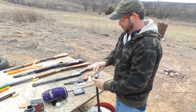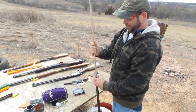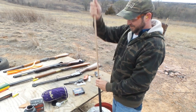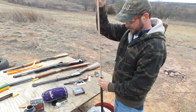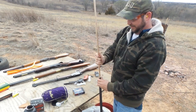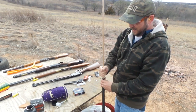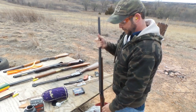Some of the wad that you would actually see come out was just almost black. At first I thought it was charred, and then I realized it was just from how dirty this gun was. We looked down the barrel and it was absolutely disgusting, just filled with debris. It was pretty bad. So let's go ahead and watch Kevin shoot this thing and see what happens. Alrighty. No wonder they couldn't hit nothing back then, huh?